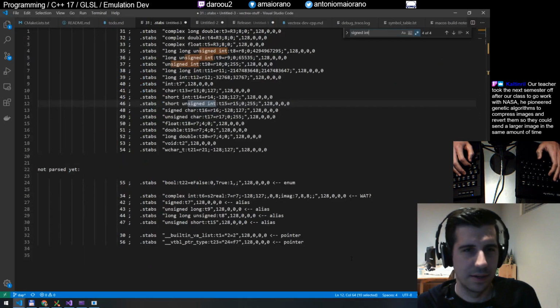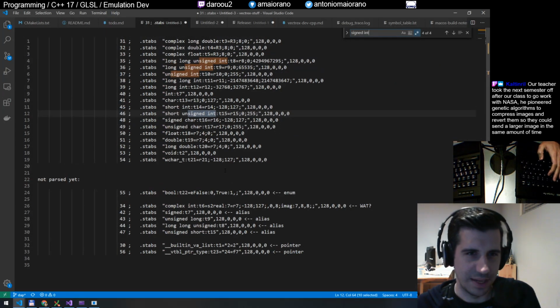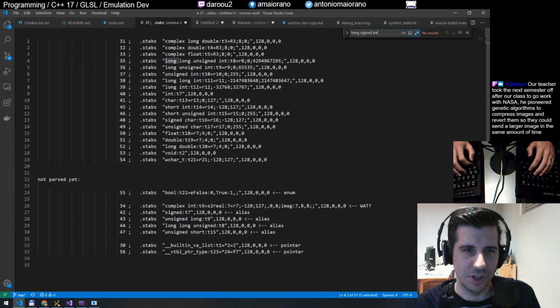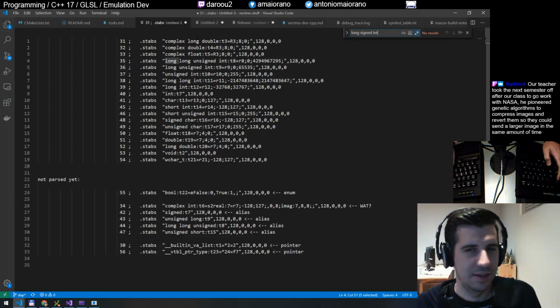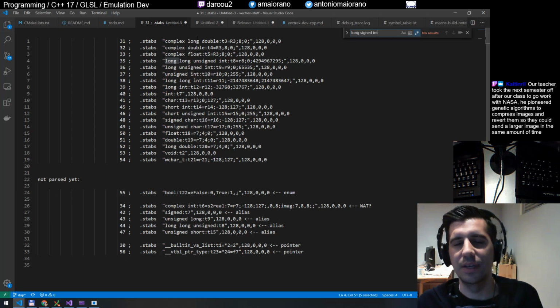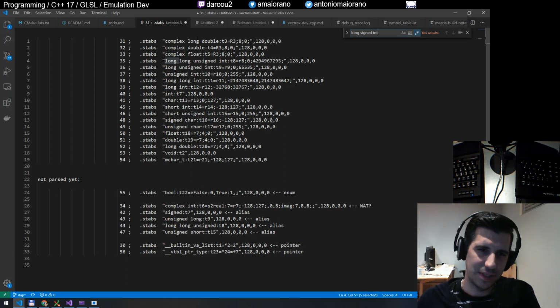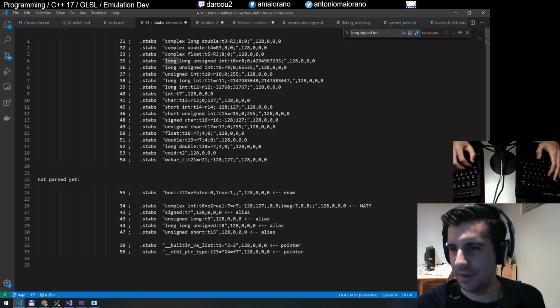Well, look at that. I guess what's happening here is I wrote a data type that's not in my list, because I just took long unsigned int and removed the... Wow. That's interesting. But it's a type that the compiler knows, but it did not spit out in the stabs file. How about that?